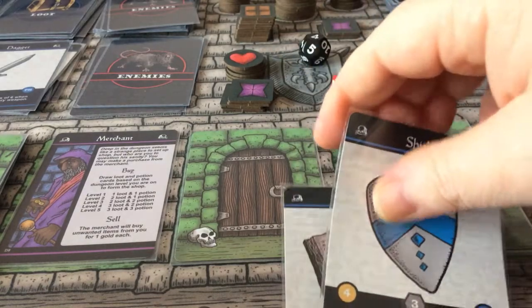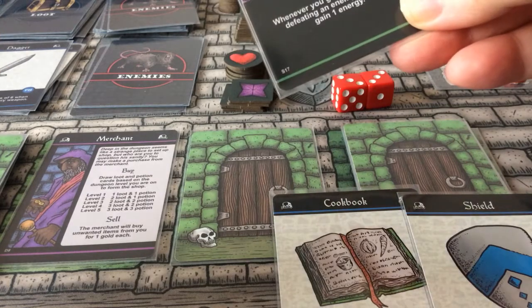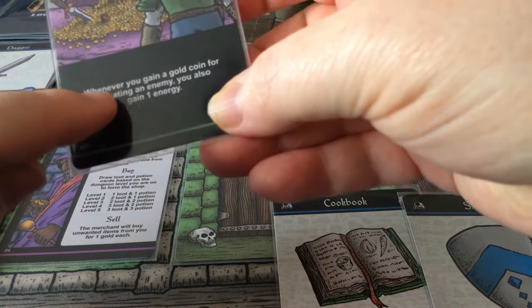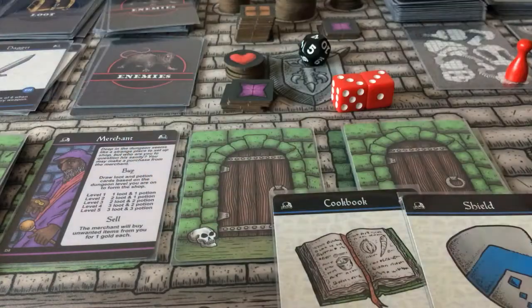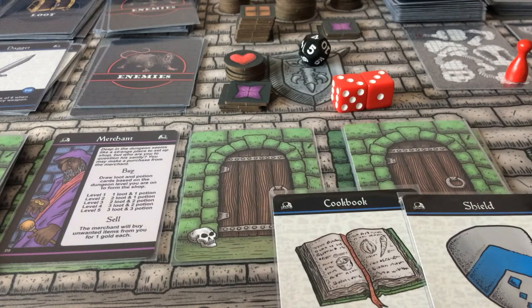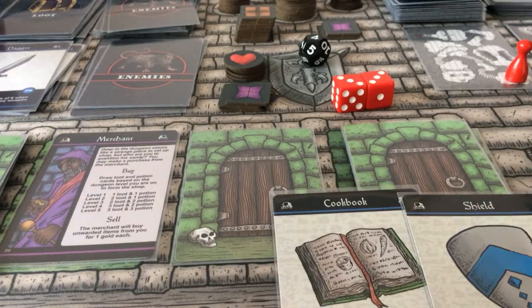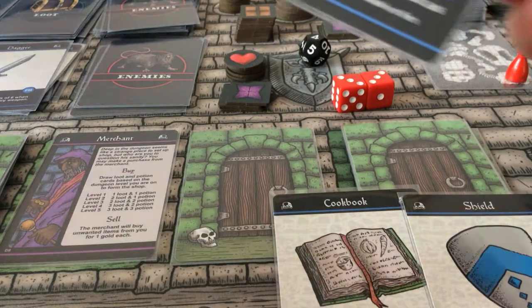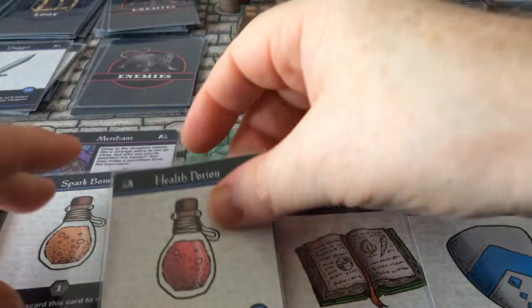I'll just remember something I forgot. I am a treasure hunter. When I gained that gold for killing the skinkling, I also gained 1 energy. Whenever you gain a gold for defeating an enemy, you also gain 1 energy. I get excited, enthused. Alright, so, and 2 potions. I need a healing potion here, ideally, to get some of this back. And there it is. Okay.